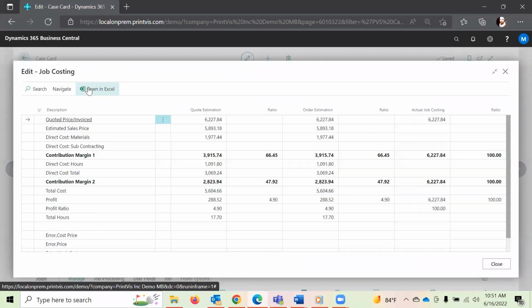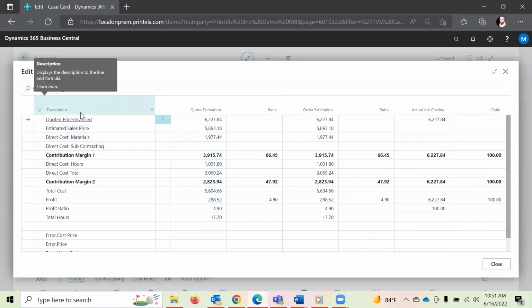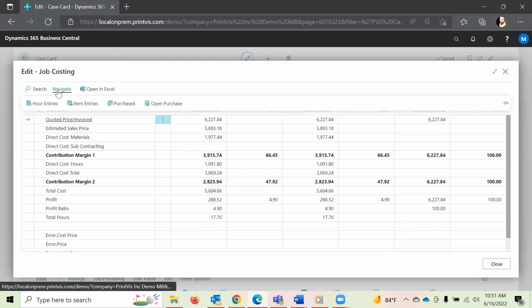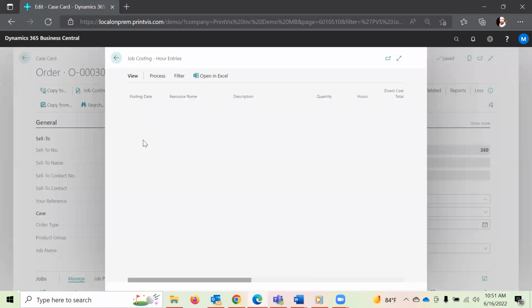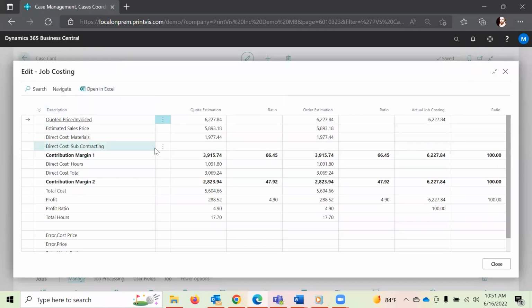You can look at our job costing. Let's say this is invoiced, so this is now in your CFO's department. You can pull up this. You can open almost every page in Excel to import and export data. If we want to look at the hourly entries for this job, they would be here. In this example, I didn't have any hourly entries. But as we were looking on the shop floor, this is where you would see that. For a specific job, what were the hours? And therefore, how did it match from actual to our quote?